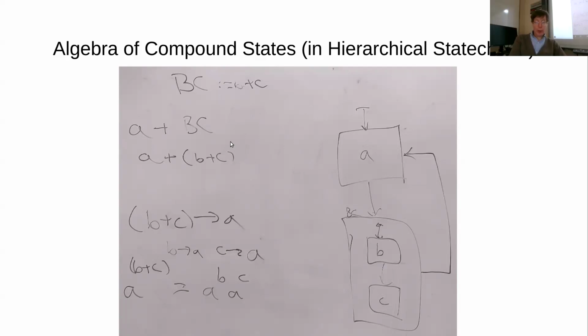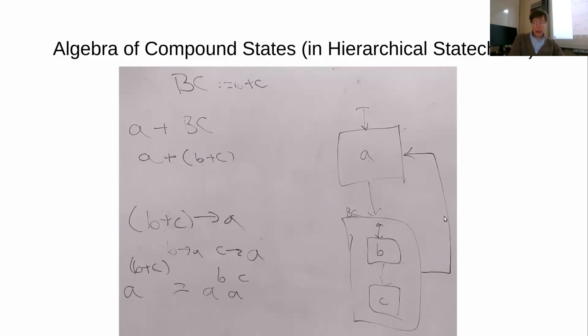The whole state chart could be expressed as A plus BC, like you're either in A or you're in state BC, but that can be further unpacked into A plus B plus C, because that's what this is. There's a kind of equational reasoning that comes in. We could say the state chart shows someone in A or in state BC, and that's true. But within BC, they can be in either B plus C. So this is equally true.